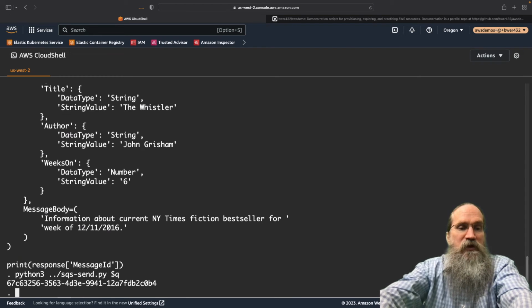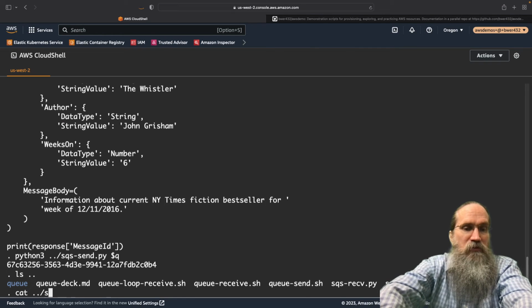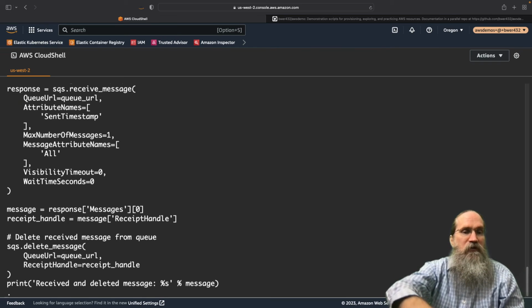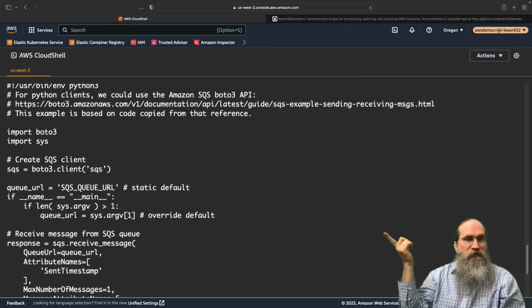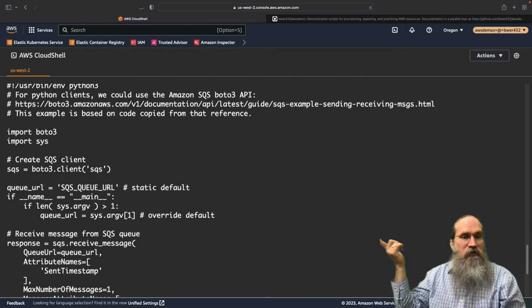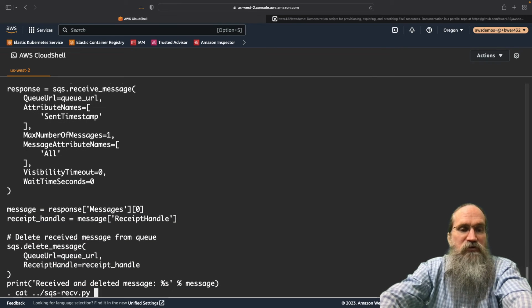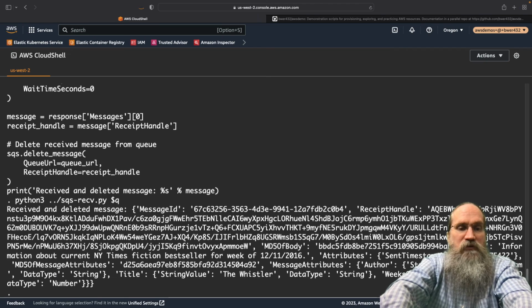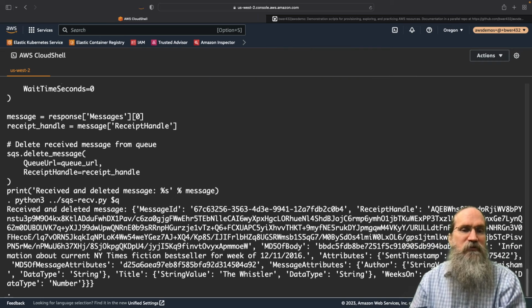Cool. So again, there is another little Python script here to receive. This goes and has various parameters it uses with that SQS client, and then comes in and displays some of the information from that. So again, you can just run this in a similar way. You can run it with Python 3 specifically, and then pass $Q. There's an argument there, and it grabs the data out from here, which you could pipe to jq or some pretty printer or whatever if you want.